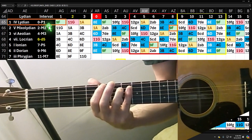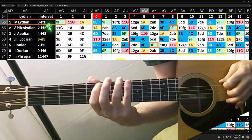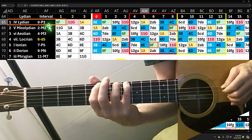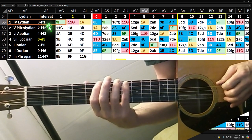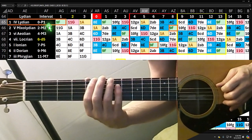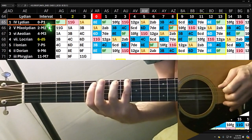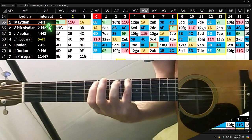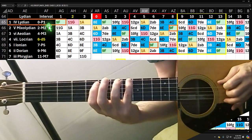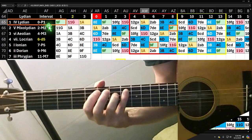Another way we might see it is to count up to get to the related C major, which I might just know by the shape. I can see that box and I see the C is right there. Or I might just count it up and say, if I'm on the sixth of the minor scale, which is the sixth mode in essence, I would say six, seven, eight, or one. That gets me to the C. And now I want to get to the Lydian, which is basically the fourth of the related major scale. So I can say one, two, three, four, and that's gonna get me to the F.